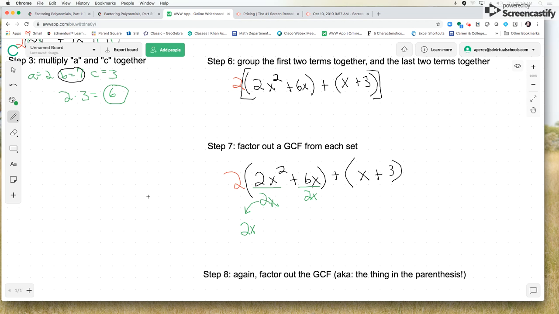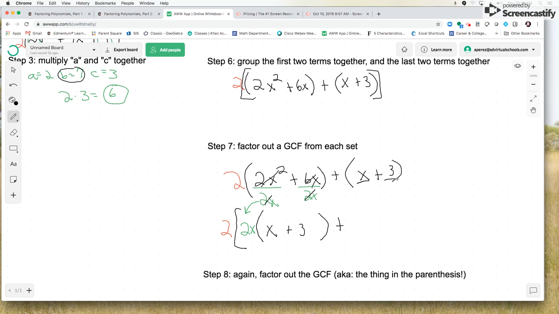And when we pull out a GCF, again, we are essentially dividing. So it doesn't magically disappear. It goes on the outside of the parenthesis. And what's left over is after we divide. So a 2x squared divided by 2x, well, we're left with an x. And a 6x divided by a 2x, we're left with a 3. And again, we're not going to forget about this 2 on the outside. He's still here.